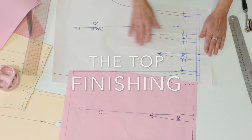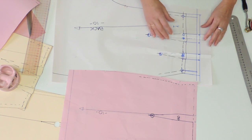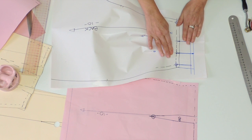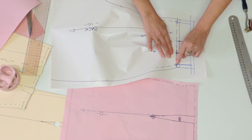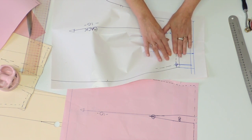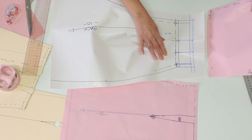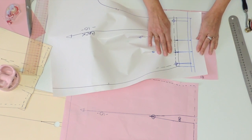Now for the high waist, the finishing on top should be a facing, and how you do it, you just fold your dart and retrace that top part to be a facing, and remember to trace your waistline, and you could add a centimeter extra for the inside, but don't go any further, because if you want to do a wider facing you would have to do the dart also. Just place a paper under while it's folded and retrace.